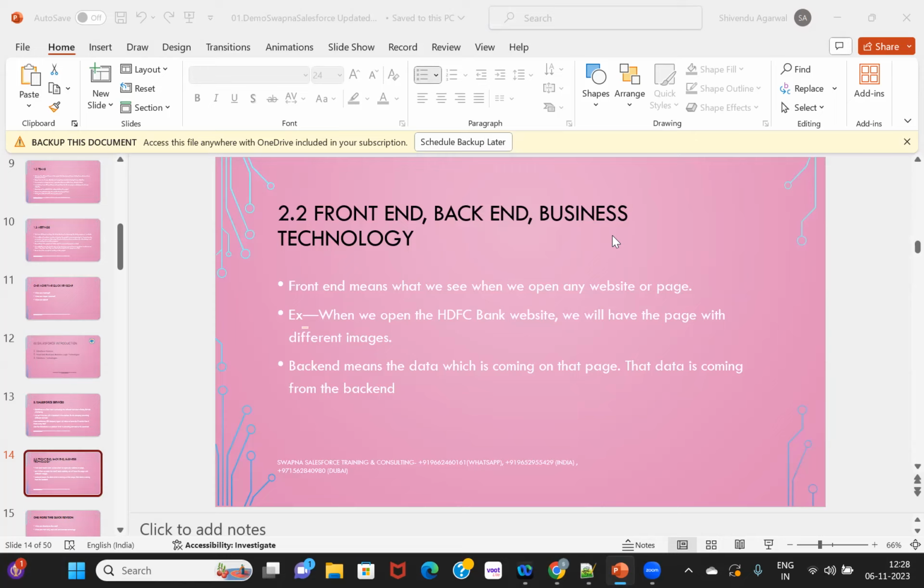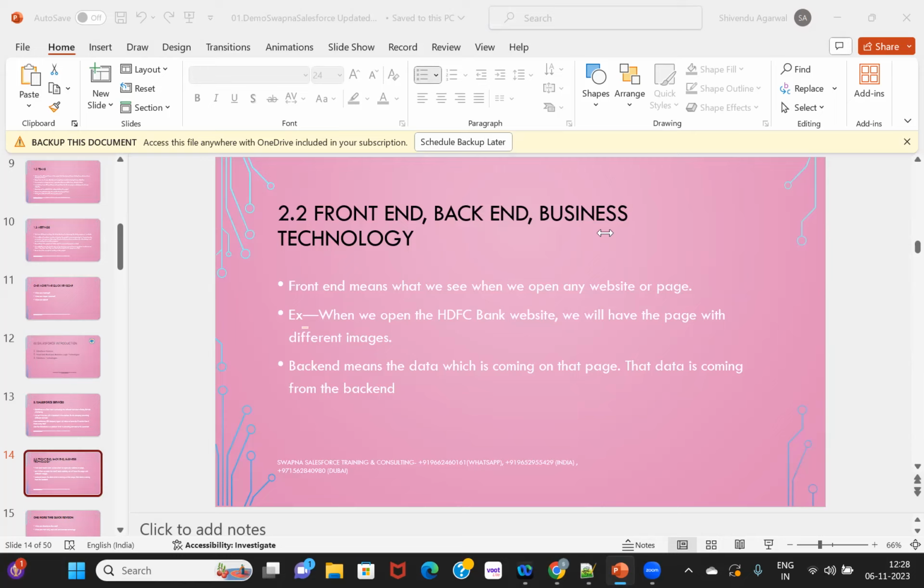Okay. According to me, anyone else on front end? It can probably be just the final product, or the final display of whatever has been done. Backend is probably all the inputs, whatever backend work we do on this particular overall site or whatever you're developing. So that can be the one.